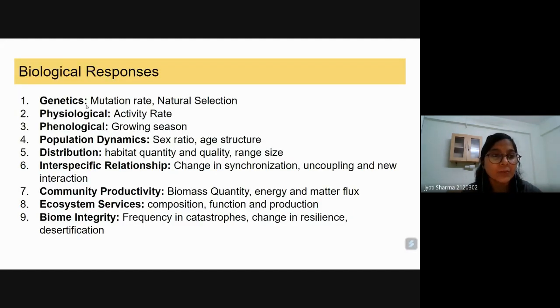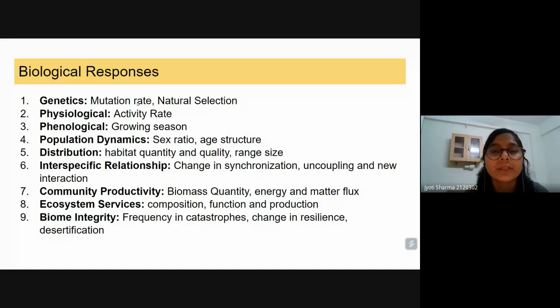So we have biological responses. In the biological responses, we have the genetic. In the genetic, we have allele variation, mutation, or natural selection. For example, we have different colors of hair. It can be black, it can be gray, it can be white, and it can be burgundy. So we have multiple colors of hair, but it can be that some colors get depleted in such a way that natural selection only selects the black color of our hair. So this is the genetic response, and this can happen due to climate change.